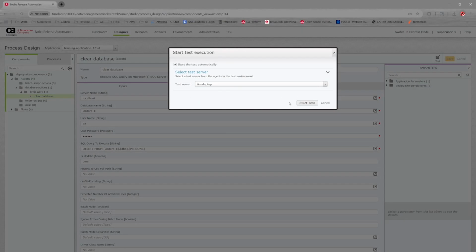And it wants to know a test agent. Keep in mind, this is kind of important. When you test here, number one, you can't test if you have release variables, right? Because common sense, you're not doing a release. And a lot of times you can't do it if you don't have the enterprise here yet, because the enterprise variables do not show up until you use them, okay? So just keep that in mind.